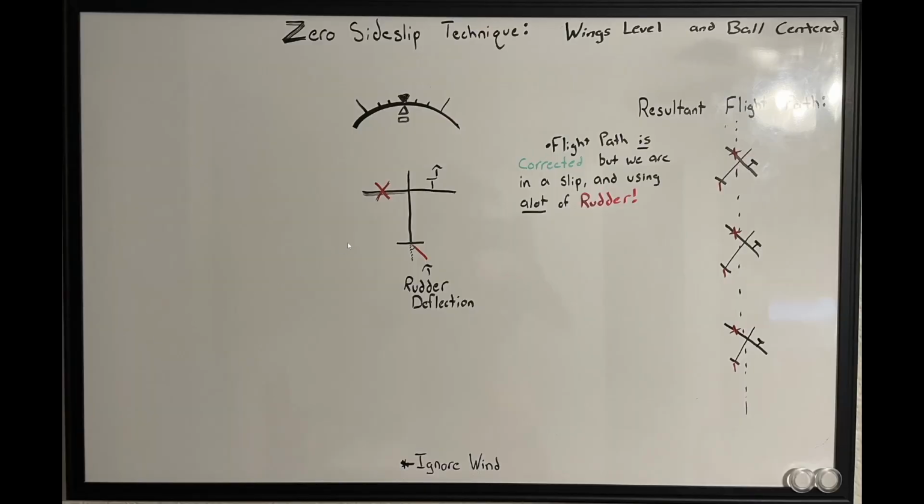If we were to lose our engine again, but keep our wings level and the ball centered, what would happen is we would be in a slipping condition. Due to this asymmetrical thrust, we have a yaw and roll moment. To counteract that, we center the ball here and level the wings. What this does to our flight path is it puts us into a slip, effectively shielding off some parts of the wing and the tail section, not letting it produce enough lift. We can see that our flight path would be correct, but we are in a slip. We are producing a lot of drag, and we are using a lot of rudder deflection.